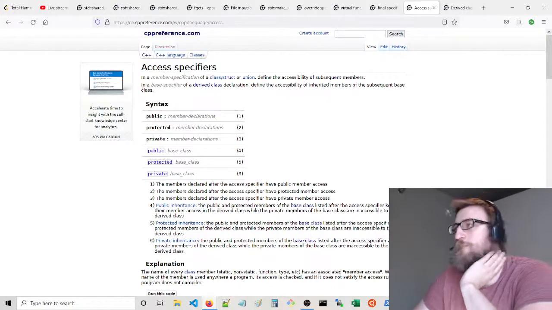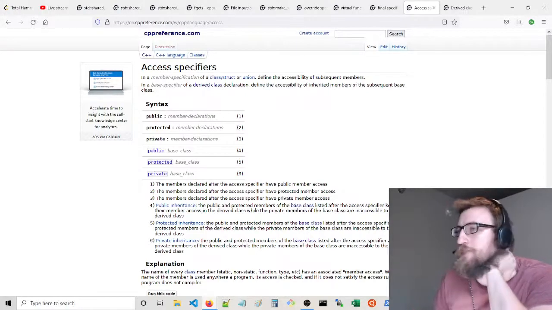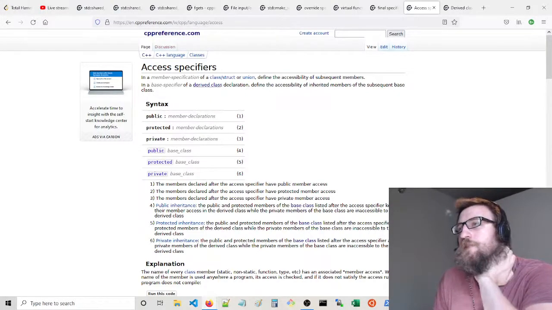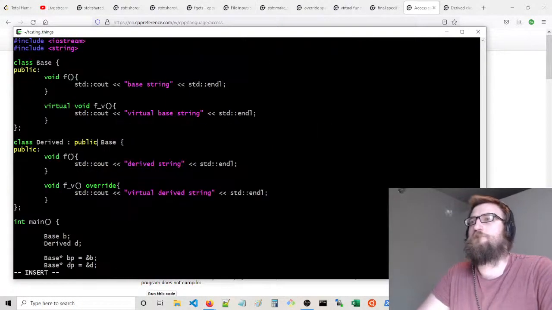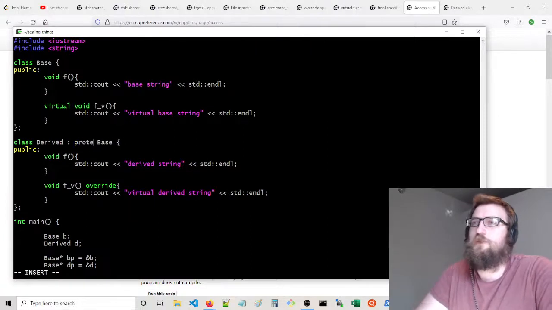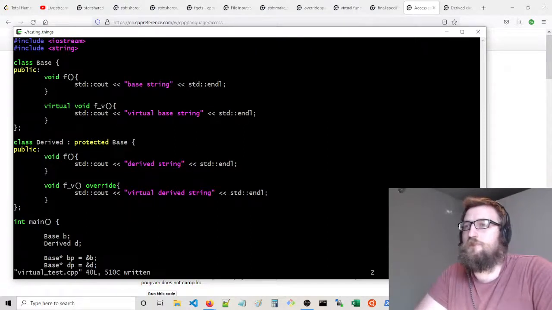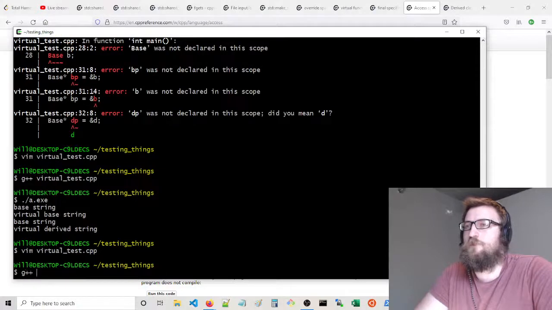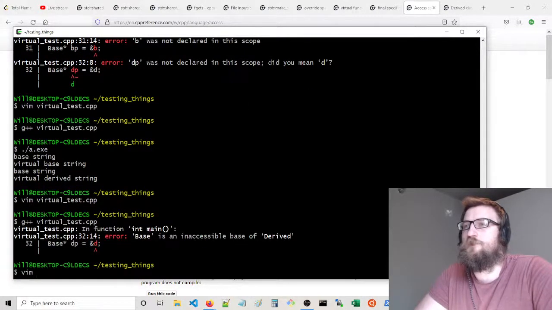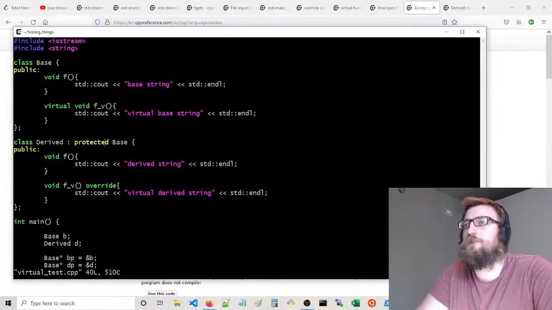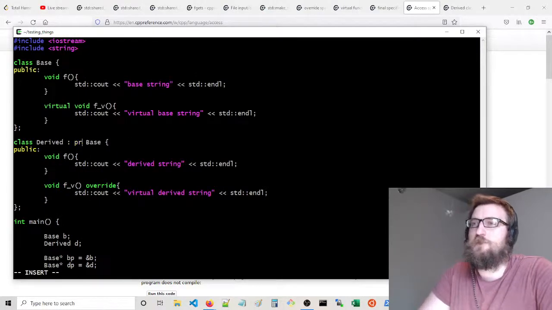With structs, it's public inheritance by default, but with classes it looks like private inheritance by default. Can you do protected? That's kind of interesting. Even protected is not going to work either. It's got to be public.